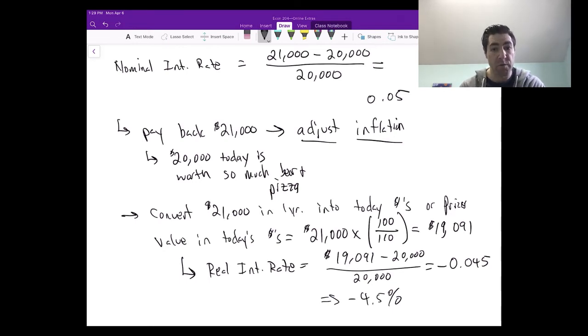That makes sense once we think about it. The prices of things went up by 10%, and I only had to pay 5% in interest. So the difference between those two, roughly speaking, is going to tell me my real interest rate. In this case that was negative. The amount of interest I paid wasn't enough even to keep up with inflation, so that suggests I may be getting a somewhat decent deal in borrowing this.